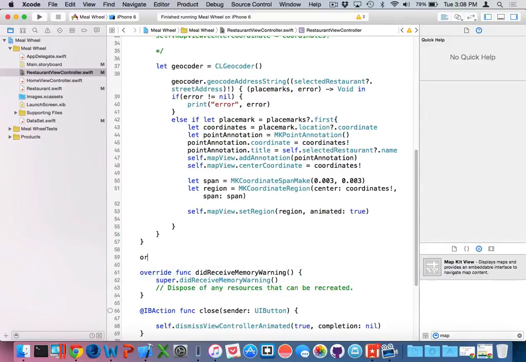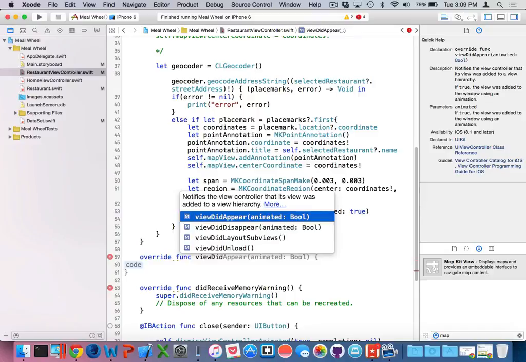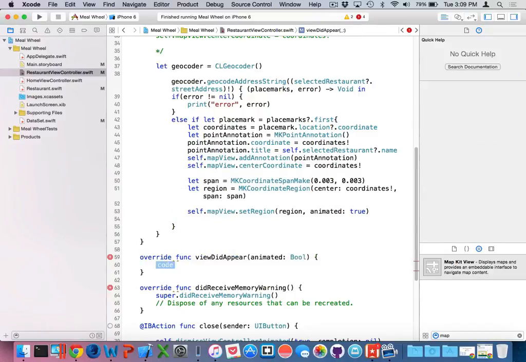We're going to override the viewDidAppear method, and we're going to check the location authorization status. If it's already been authorized, then you can do it. If not, then when viewDidAppear, it'll check.